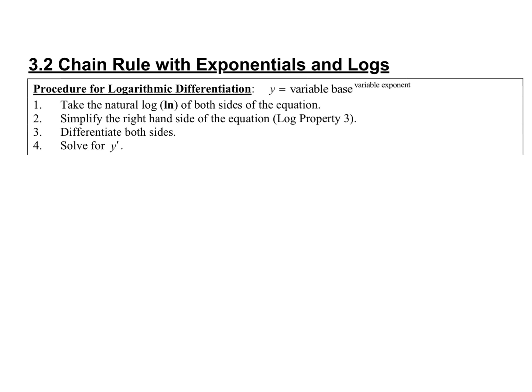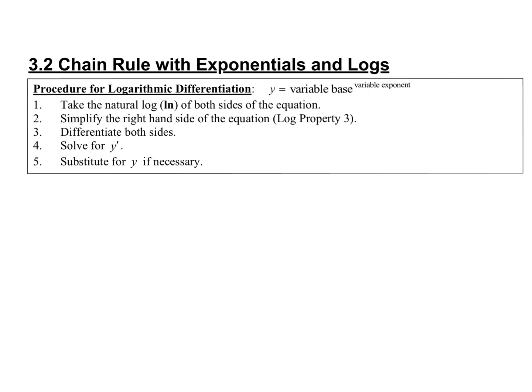And then lastly, because there's going to be a y in my work, you're going to substitute y back in, if necessary. So we're going to use the original equation that they give us, that y equals that whatever, and we're going to plug that back in because there's going to be a y in our formula. Okay. And here's an example that I'm talking about. This is example 12. So again, our problem here is that I have variable, variable. And we want our final answer in terms of x. We're differentiating with respect to x. So that's why we end up doing that sort of implicit differentiation on the left.